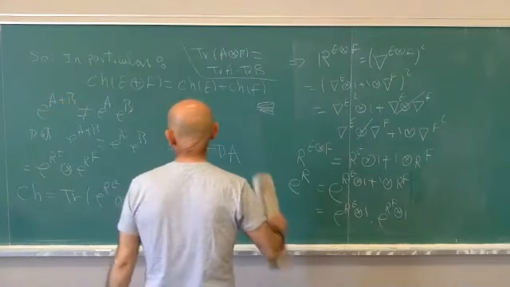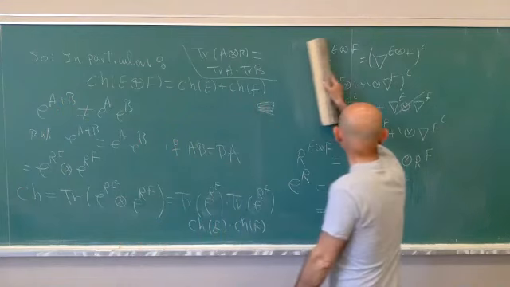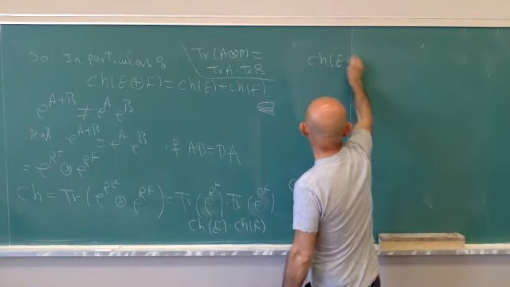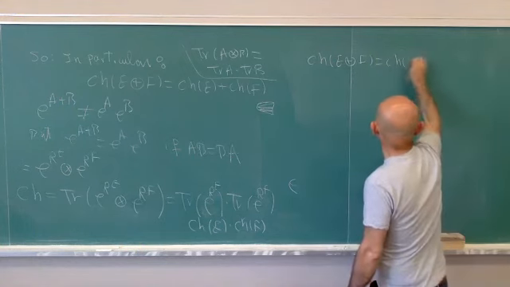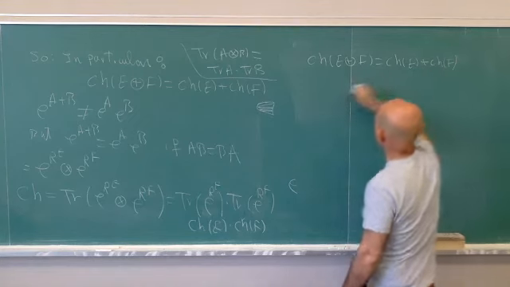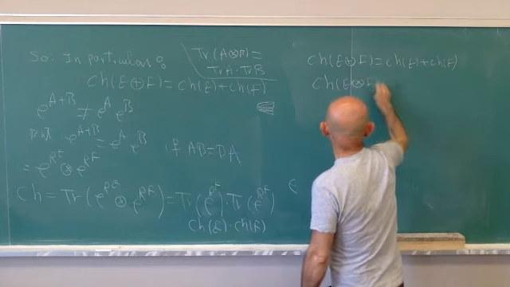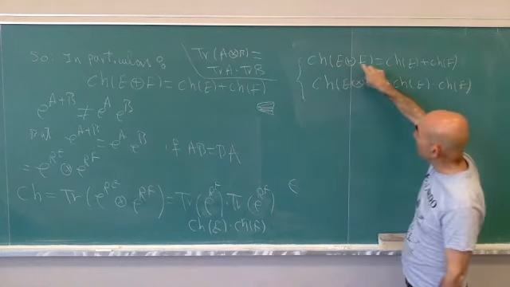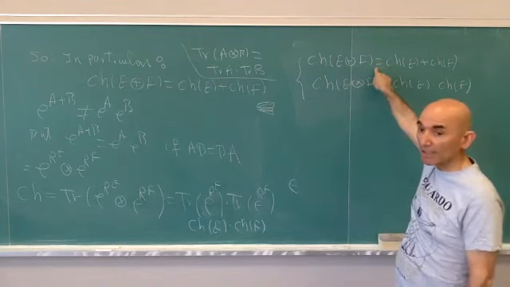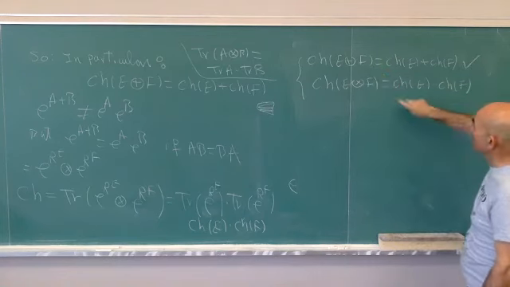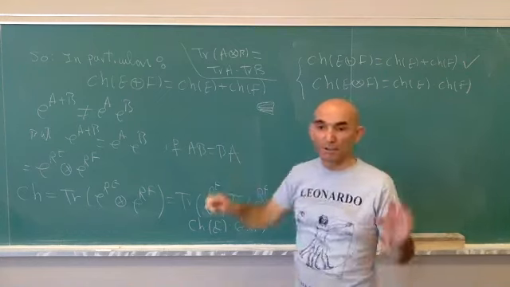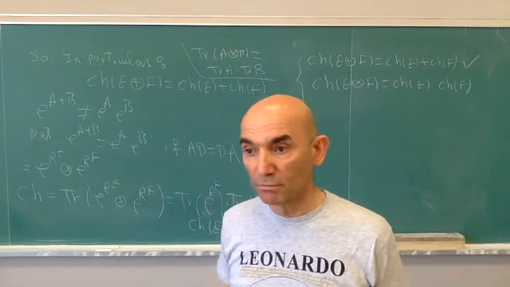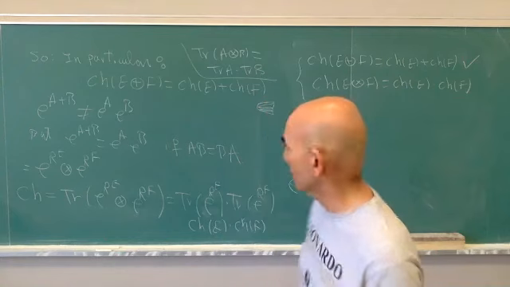So that's a very important property. So far we proved that this Chern character, and Chern of E tensor F. Remember, this first property was very general. This was for all characteristic classes. There was nothing special about this first property, right? But this one is very, very particular because it used the properties of the exponential function. If I use, for example, tangent of x, or some other general random function, this wouldn't come out like this.